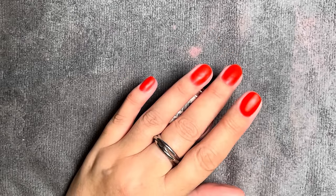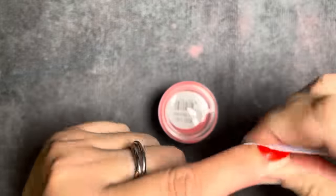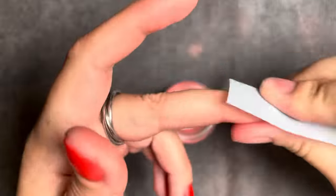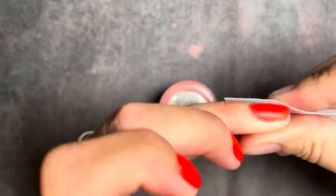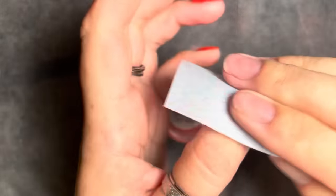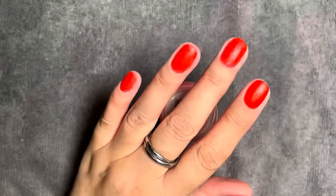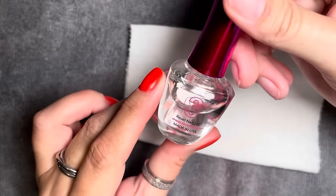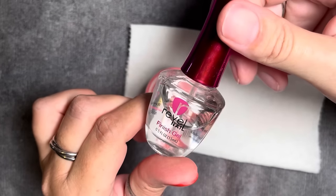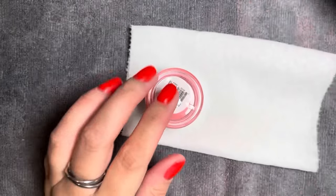So after you've let the activator sit for a little bit, you're gonna take a paper towel or a lint-free wipe, and it feels like I'm rubbing it in. I'm just taking off any activator residue that could be on the nail, because once your top coat brush comes into contact with your nail and there's activator on it, that can quickly contaminate. So I wanna get that off. I'm gonna have a paper towel here because we're gonna clean off our brush in between every single nail. This is crucial if you do not want to contaminate your top coat.